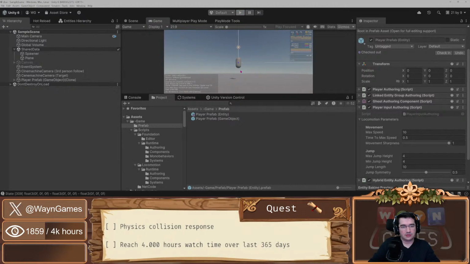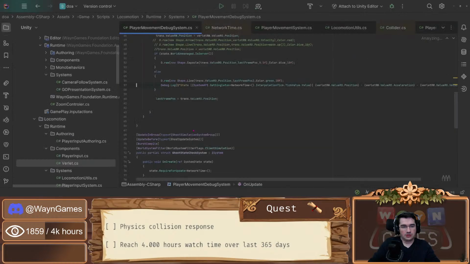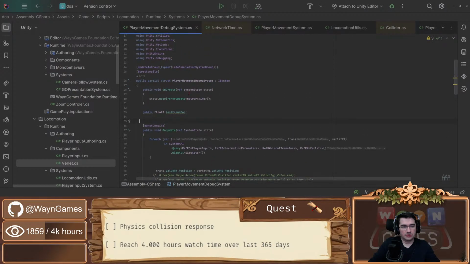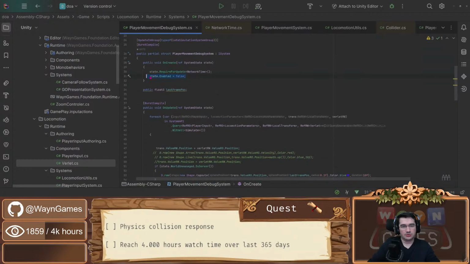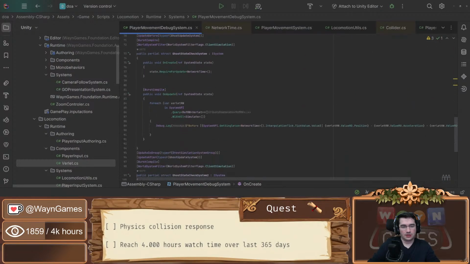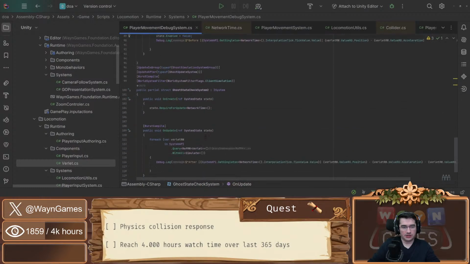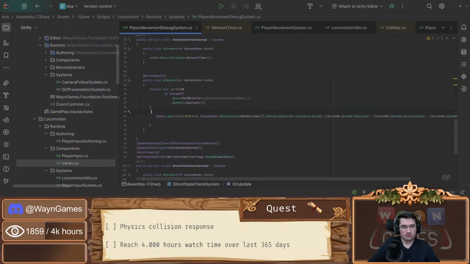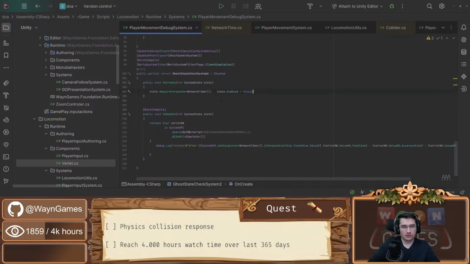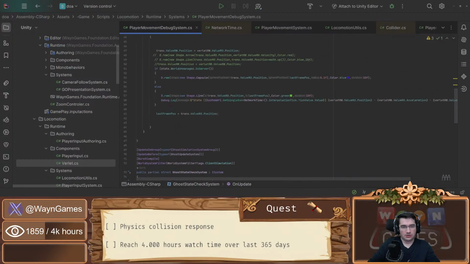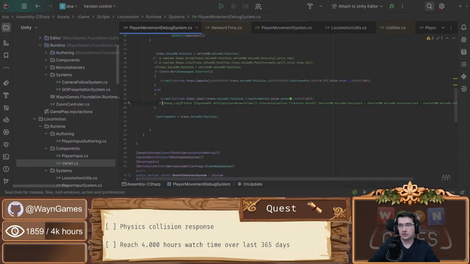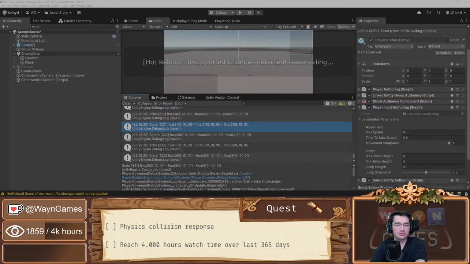I'll actually disable my debugs. These were to debug the issue with the jump when it's lagging. So I will disable them to avoid having all those logs. Okay, and this one I will just keep the drawing, the gizmo drawing.